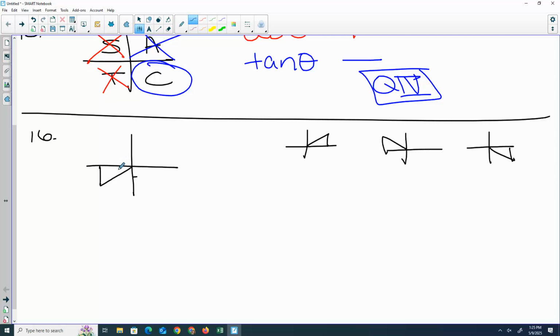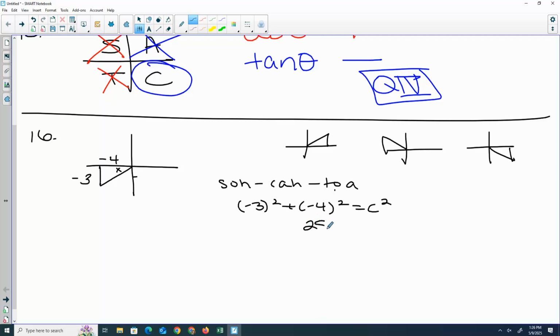So in that, we know that tangent is 3/4. So if you think about your SOHCAHTOA, tangent is opposite over adjacent. So my opposite side is 3, my adjacent side is 4. However, if you're in the 3rd quadrant, what's true about both of those numbers? They're both negative. So then we could do Pythagorean theorem. So 9 plus 16 is 25. Square root, so this side is 5.